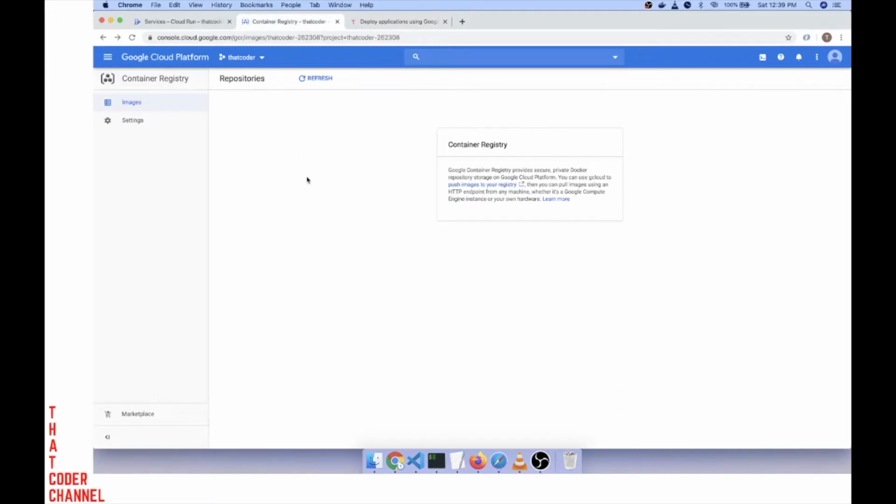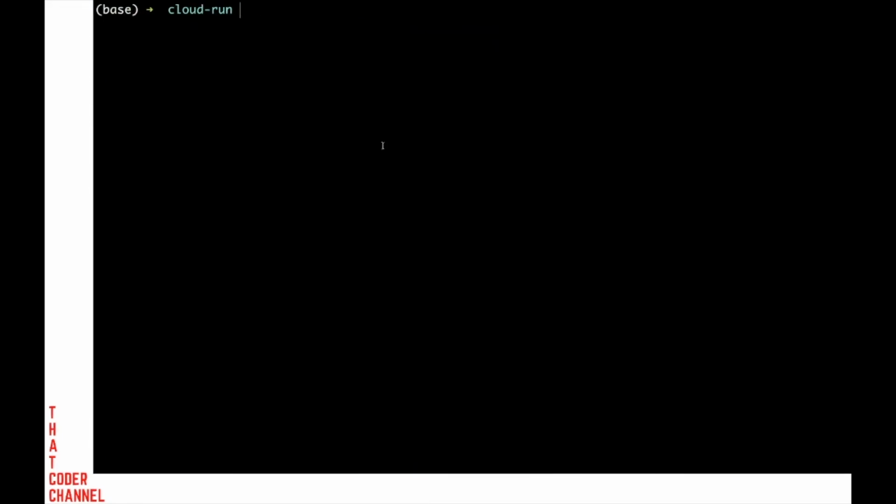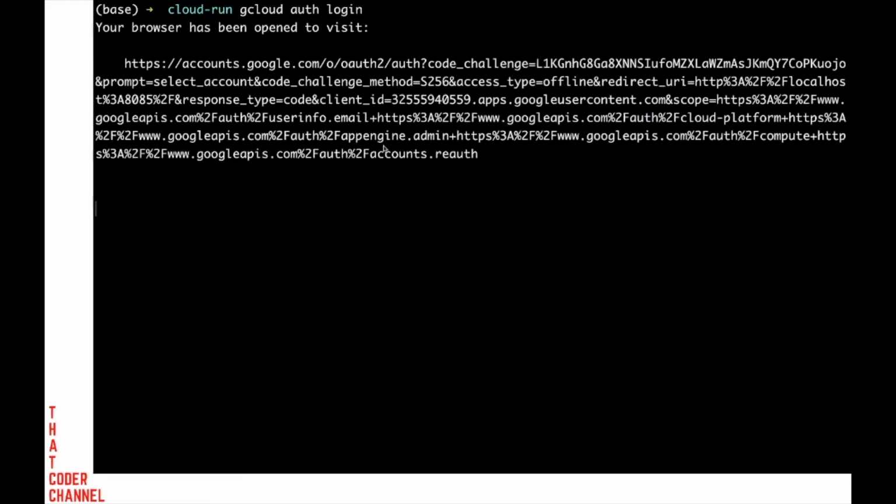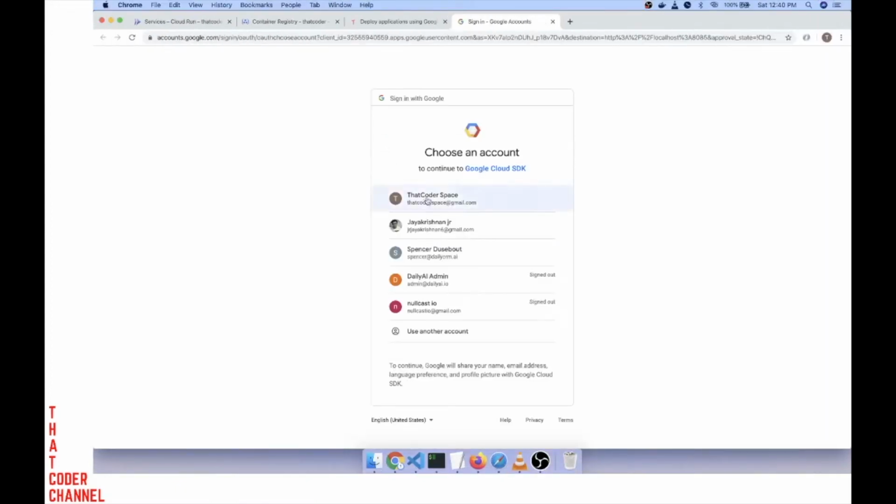Now, how we are gonna do this is, Google has a repository called the Container Registry. All right. So first of all, we will push, like how git works, the container image to the container registry, and from there we will move the image from container registry to Cloud Run. All right. So for that, first install the gcloud SDK using their documentation, and after that log in with gcloud auth login. All right. So this is my account.